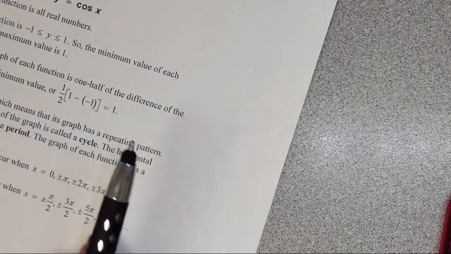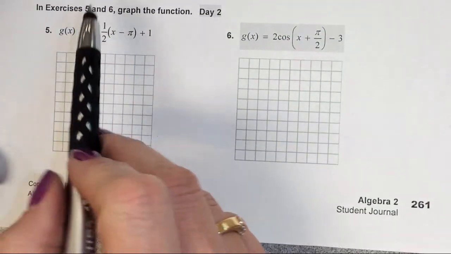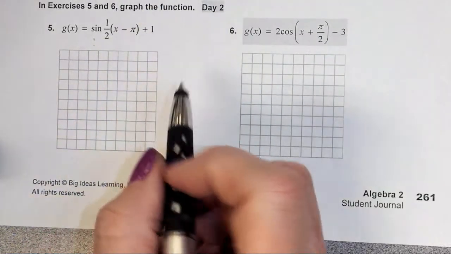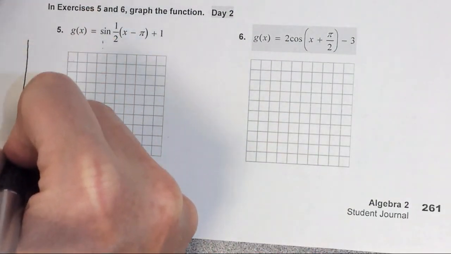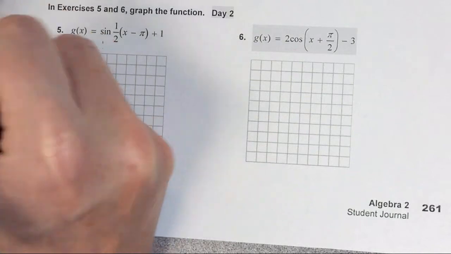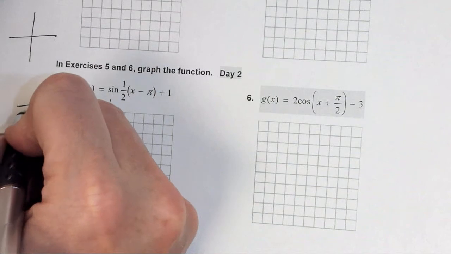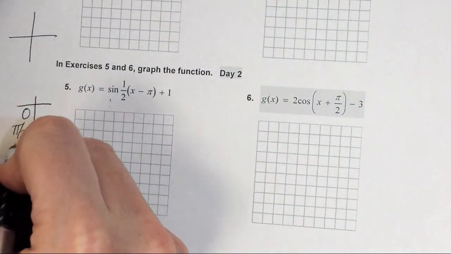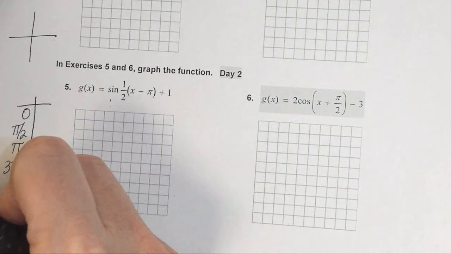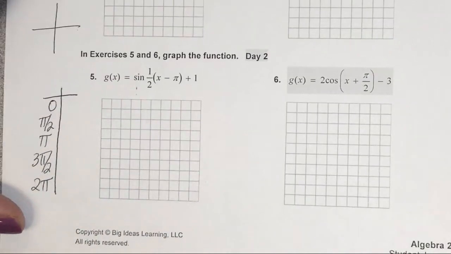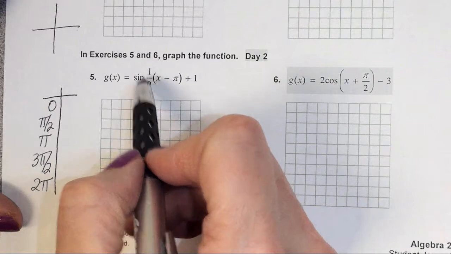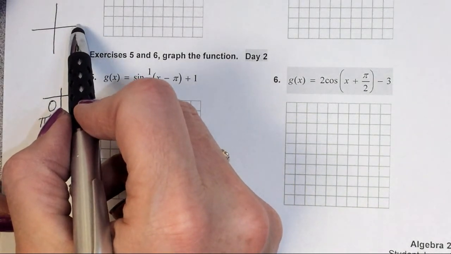Okay, let's go to the big part here, which is the very end, with the graphing. We're going to do this one. So what we want to do is we want to come up with these key points. So we're going to make a table of values. Normally in our table of values, we use those quadrantal angles. Those quadrantal angles are 0, pi over 2, pi, 3 pi over 2, and 2 pi. Do we know the key points for sine? What are the key points there?